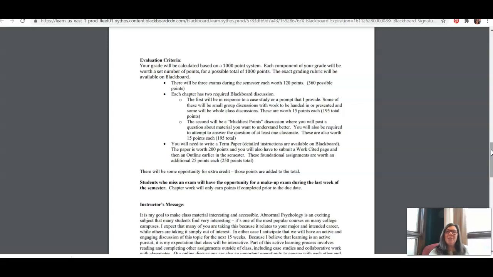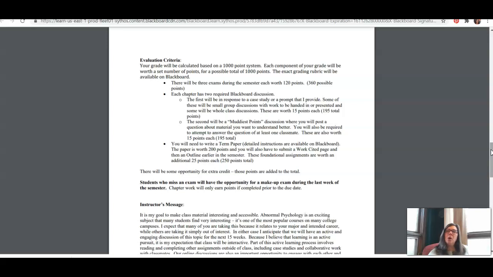So how are you going to earn your grade, which is the thing you're most interested in? You will have 3 exams. They're essay exams. You will have the questions the day before the exam opens, and all exams will be open for a week. So they open on a Monday, they close on a Sunday, just like everything else. You only have one time period within that week to take it. You have 2 hours to take the exam. Once you hit begin, the clock ticks. But you could do that in any 2-hour period during the week that it's available.